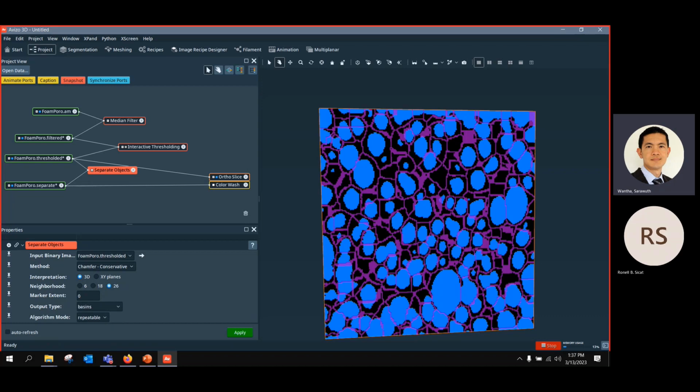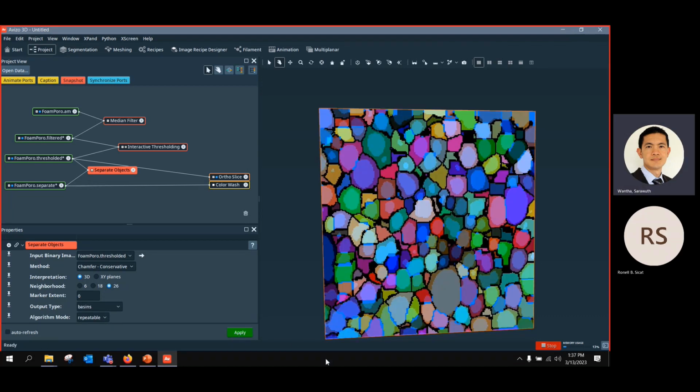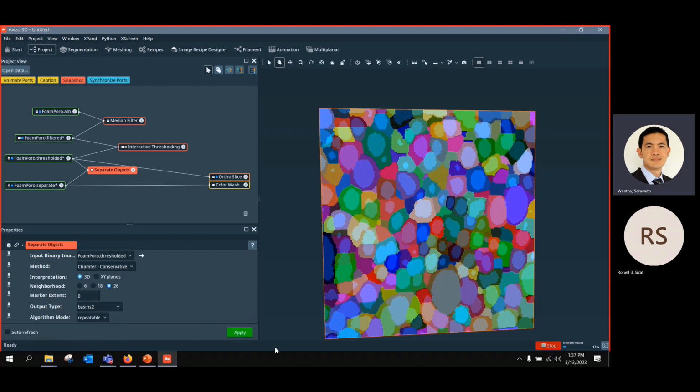So it's just only the basin without watershed line. Click apply. So you can see this is how the basin is subtracted by the watershed line. You can see the gap between the basins, how they form and separate each object. And the next one is just basin without line, Basin 2, you can see. So it's not subtracted. And the last one is connected object. This one is just the mass of the object that falls into this watershed basin.